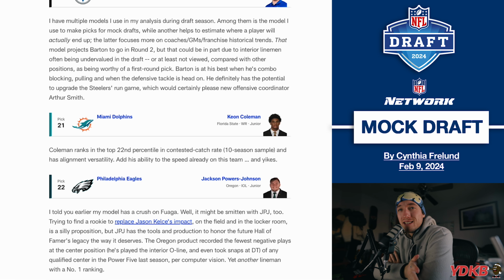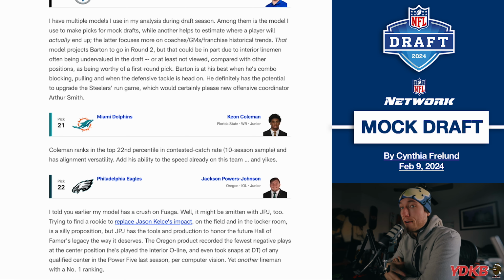Okay, so I don't hate this pick, and I know you build in the trenches, but isn't that the point? Isn't that why they got Cam Jurgens? I think this is not necessarily a bad pick, but I think corner is much more of an issue, and addressing corner here would be a better situation. Obviously, like I've said in all my videos, anything trenches, I'm not going to hate unless it is an egregious reach. And I think Jackson Powers-Johnson will be a really good player in the league, so not necessarily a bad pick. I just think for the value, I don't know.